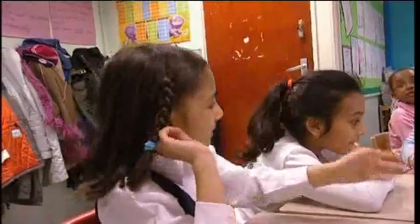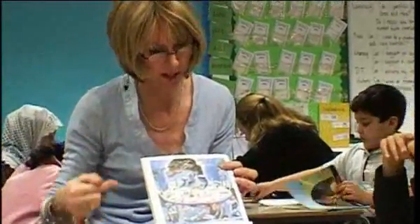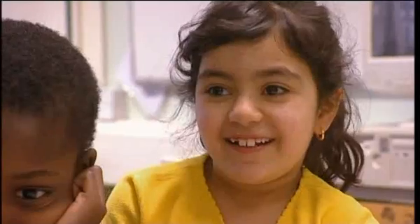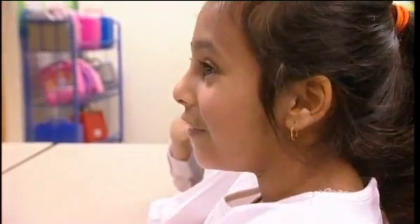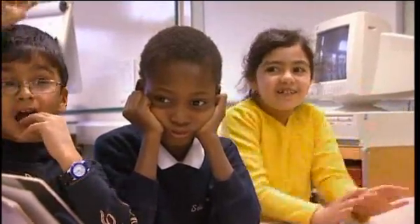Teacher: 'Can you tell me what you think is happening in this picture?' Pupil: 'They're hiding under the table.' Teacher: 'Why are they hiding under the table? Myra, who are they hiding from?' Myra: 'From the king.' Teacher: 'What is the king going to do to them?' Pupil: 'So he could control them.' Teacher: 'So what happened before this to make all these people go under the table?' Myra: 'That man — the king — invited all those people so he could kill them.' Pupil: 'He invited them for dinner so he could kill them. And he put all the people in the net and then put them in a cave.' Myra: 'I will get them and kill them with the knife, and put them in the house, put them in the garage, and close the door and lock it forever.'